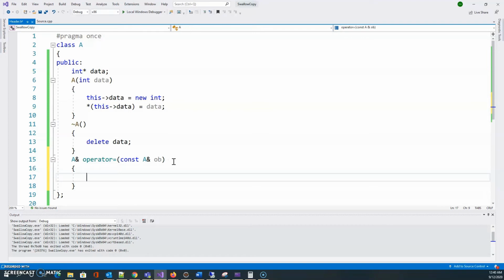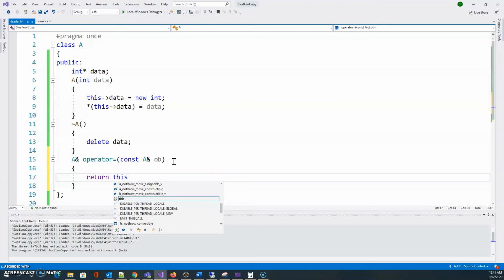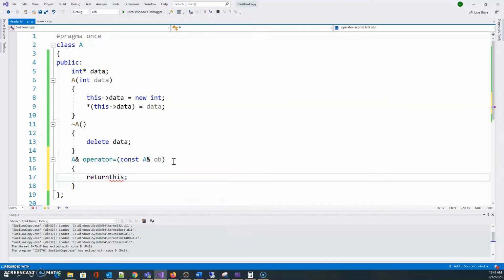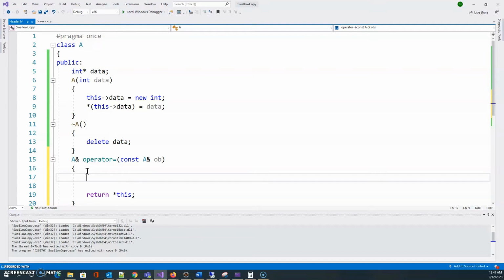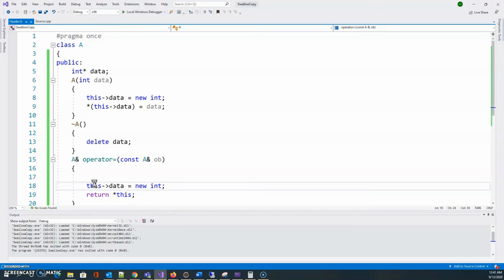So let me just write the definition for this. What we're going to return from here is a reference, so definitely I'm going to return the value of this. So I'm just going to write *this. Okay, so now what I need to make sure here is that this value gets updated. The first problem that I have here is I am sharing the same address for OB1 and OB2. So I'm going to create a new address for the new data member that we have here. I'm just going to copy this and create a new address for that. So a new address has been created for the data.